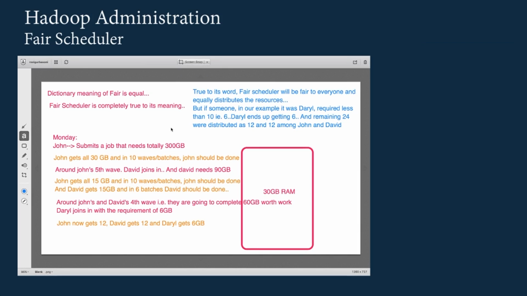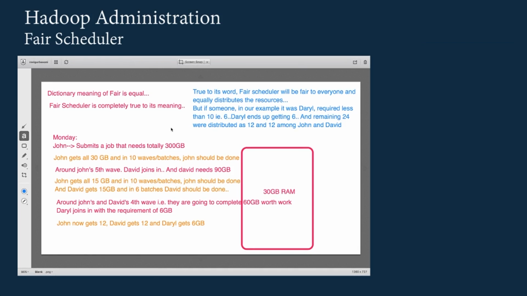So true to its meaning, fair scheduler by default works in such a way that everybody gets equal stuff, which is amazing. But is that really good for production? It's not good for production.